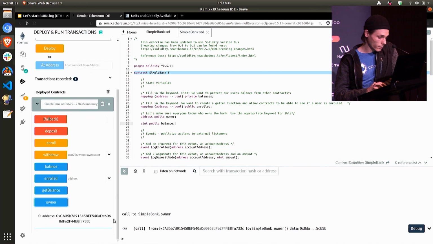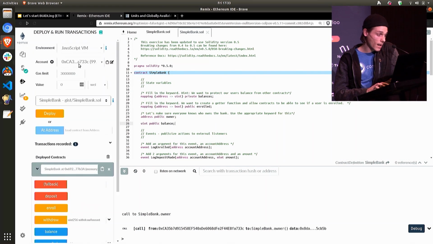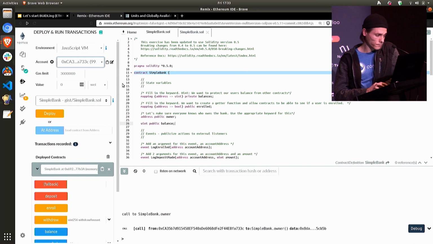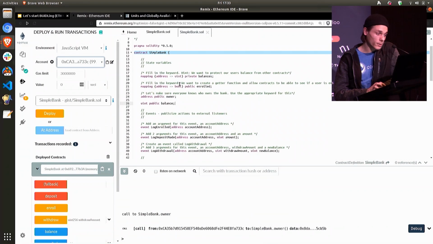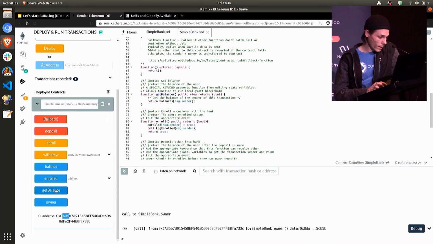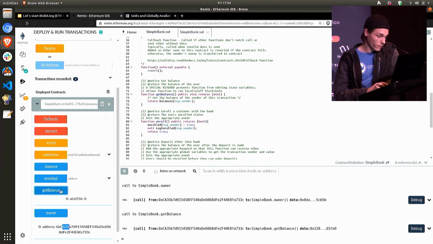I'm calling to see who the owner is. I'm getting this return CA35. That's the account that I currently have selected, and this account was set as the owner in the constructor that we defined. So I can look at the balance of the owner.